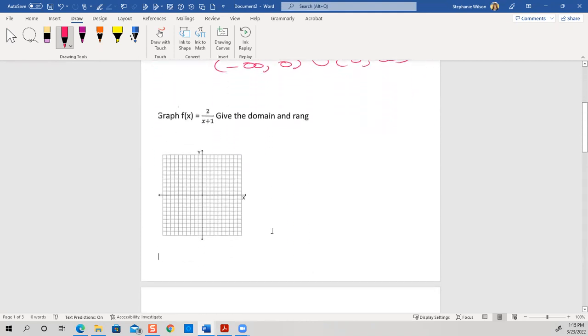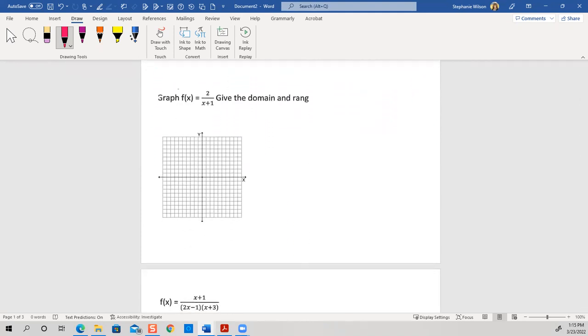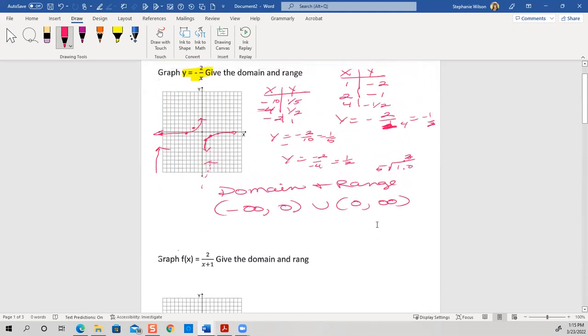Okay, so let's do the next example. The next example we're given is 2 divided by x plus 1. So what we can do is determine its domain and range. Let me come up here and explain this right quick, because I missed out on it. The reason I knew that we weren't going to cross the y-axis is because we have to look at the domain of the fraction. Remember that whenever we solve for a domain, it's our restriction. If I put 0 in for x here, we get an undefined function. Therefore it doesn't cross the y-axis, because it would cause it to be undefined.